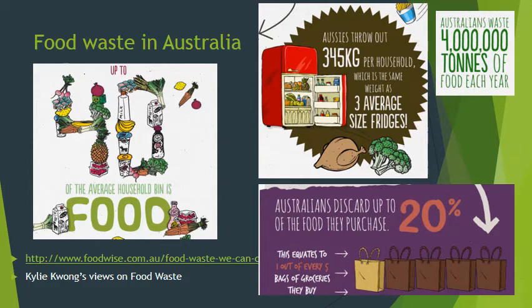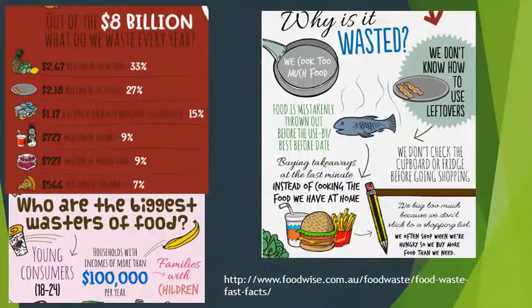And I think what's quite disturbing is down on the right hand side, they think that Australians actually throw out 20% of the food that they buy and it actually goes in to be rubbish. So these facts come from Foodwise, an organisation who are trying to cut down on food waste in Australia. They're saying that $8 billion is what all that food that we're throwing out is equivalent to. And just have a look at where that's going.